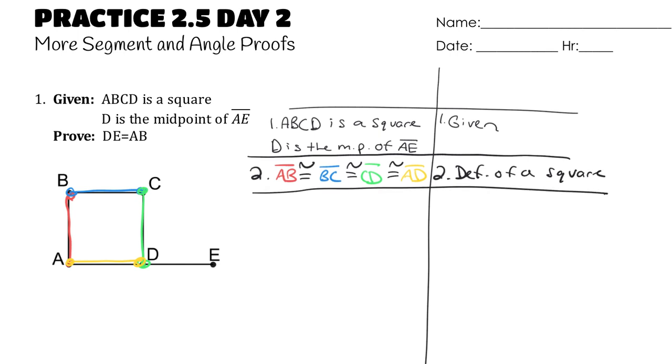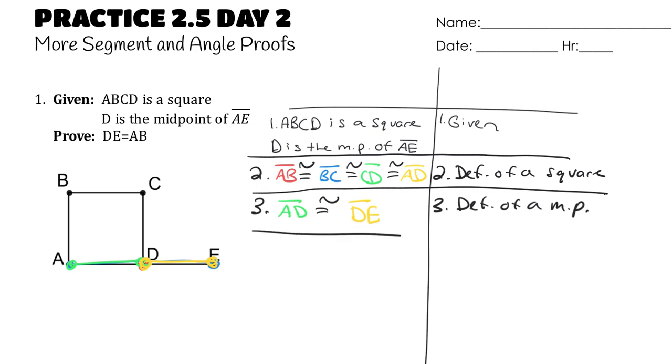Okay, so taking a look at our second clue, it says D is the midpoint of segment AE. So I'm going to go ahead and erase this so that way I can give you guys that visual of what's going on. So if we know that point D is the midpoint of segment AE, we would know that segment AD is congruent with segment DE. Right? Because midpoint means it's the point in the middle. So we're using the definition of a midpoint to state that those 2 segments are congruent.